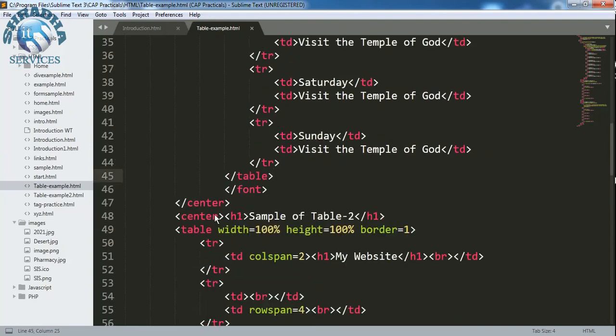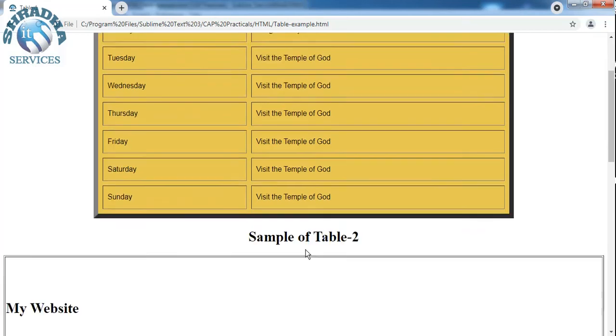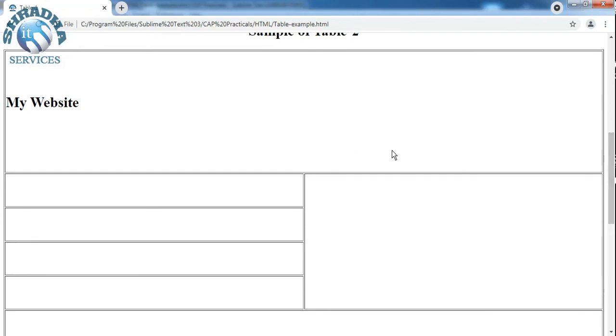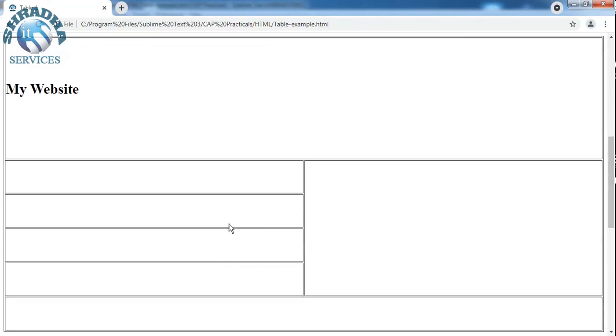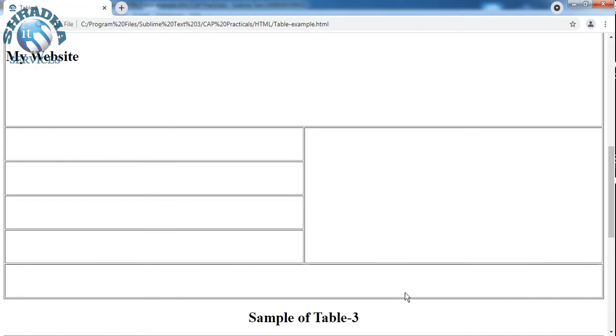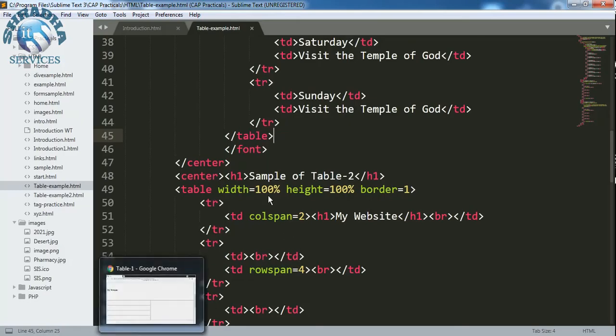Now again we are starting the sample of table number 2. So this is one type of table. Now see the second table, this is our sample 2, right? Here we are dividing the table in a web page format. We are giving some header here, some rows, and some rows are combined together, merged together. We are assigning some footer. In this way, suppose you have to design the table, what do we have to do for this? Okay, so like this. Suppose this is our table.